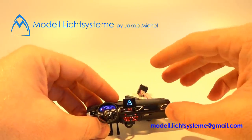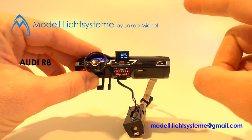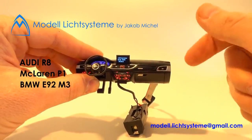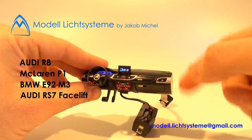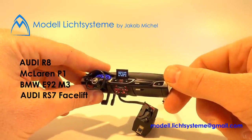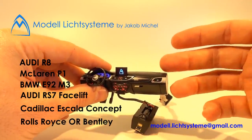What do you think about it? Please leave me a comment. Let's choose between a couple of cars: the Audi R8, the McLaren P1, the BMW E92 M3, the Audi RS7 new one from Kang-Fi — and not the RS6 again, it's not interesting enough. Maybe the Cadillac Escala concept car, because this car has a lot of screens. And Rolls-Royce.